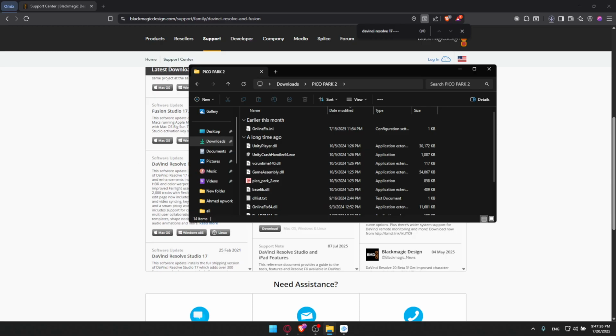Of course, if you're on Mac, you'll find a .dmg instead. And you'll have to follow the installation steps: accept the terms, choose the install location, wait for the setup to finish, and you'll be able to launch the software and start using it.